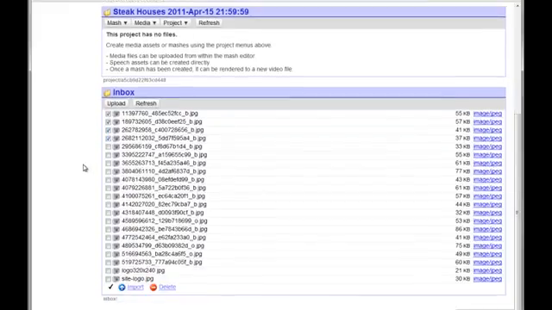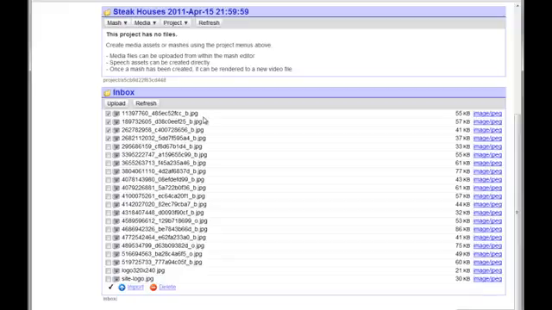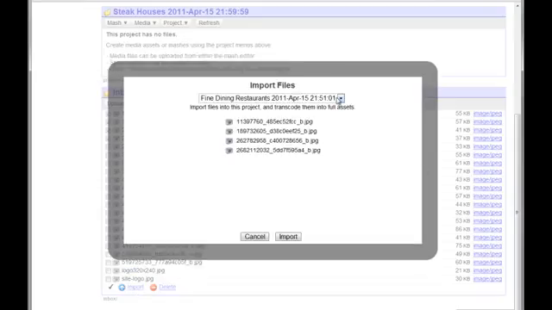into the inbox, and then when you click on import, it gives you the choice of which of these sub-projects or projects that you want to put them into. So if you know these top 4 are for your steakhouses, then you select those top 4, import, and then upload them into the steakhouses.